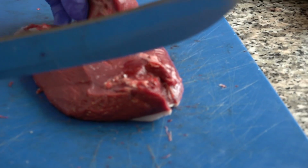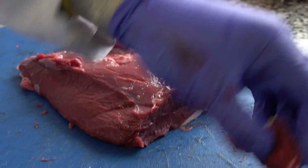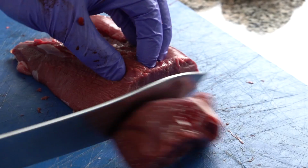So I'm going to cut some little steaks out of this now. I just square off the end. That can go in for stewing. And then I like to cut them fairly thick, like about an inch thick.